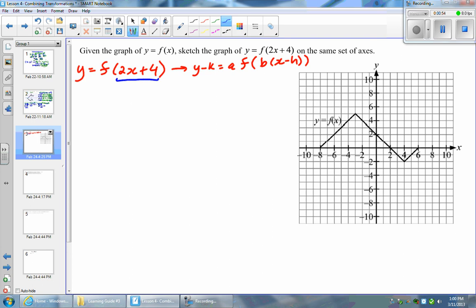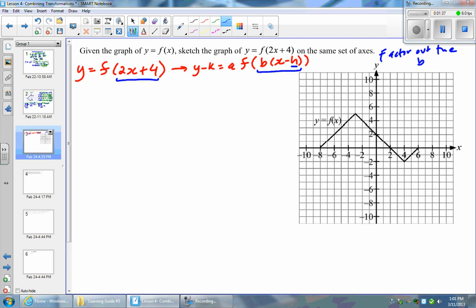2x plus 4, so that expression inside the function, does that look like the general form? Namely, that expression right there, b times x minus h. Do those two expressions match in terms of their form? Well, no, they don't. And that's going to be a huge issue, especially when you identify what your h value is. So the first thing you need to make sure is, when you're given a transform function, that you factor out the b. Factor out the b. This is something that your teachers are going to stress. This is where the diploma really tests you on whether or not you know what you're doing.